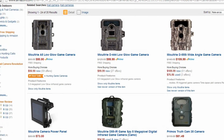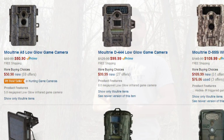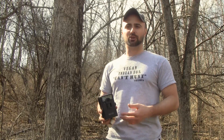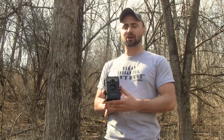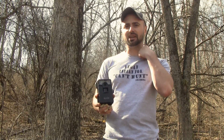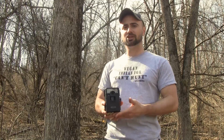Nowadays you can pick up trail cameras. I got this trail camera here for under $100. The other trail cameras that I use are all relatively inexpensive. To me, what you spend on the trail camera really has more to do with what you're looking to get out of it. I use my trail cameras for the most part strictly for patterning deer, looking at the health of my herd, patterning turkeys and things like that. I'm not really out there to get the highest quality image.